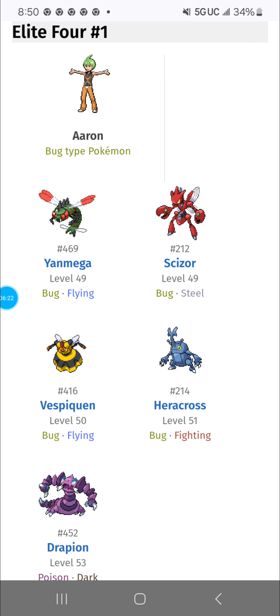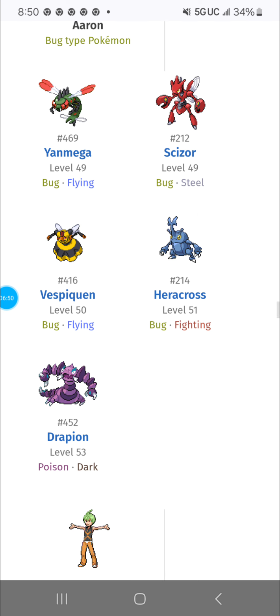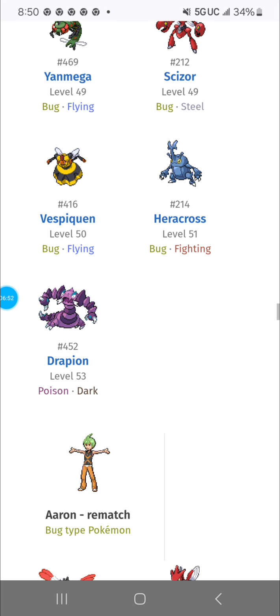We're probably just going to scroll down because I think it shows all of them right there. Let me just sit up here for a sec. But, yeah, Aaron has Pokemon starting at level 49. So I guess one level lower than Volkner's Ace, the 8th gym leader at level 50, his Electivire. But, yeah, Drapion is actually a Poison Dark type.